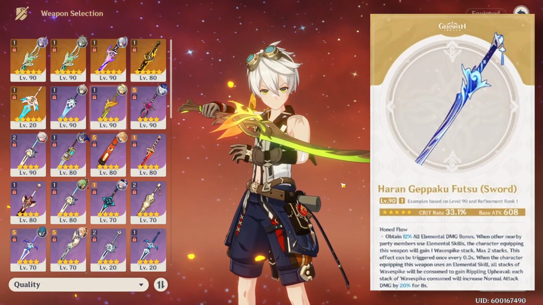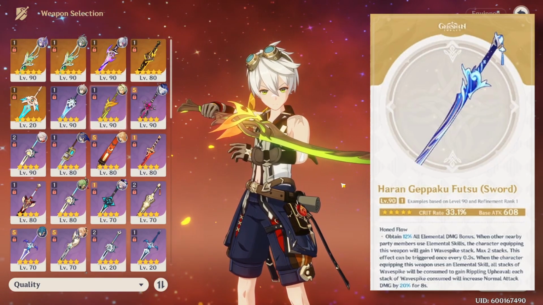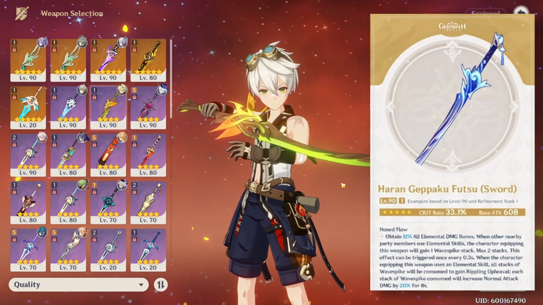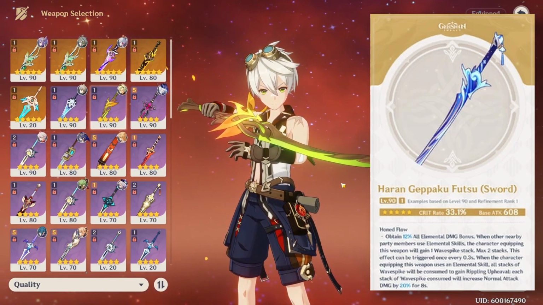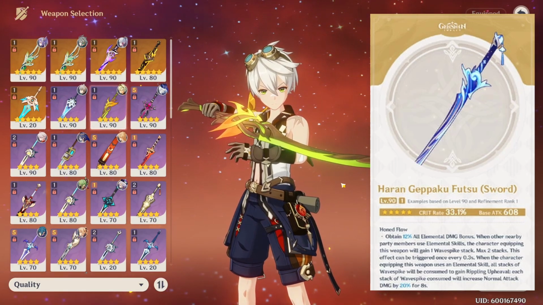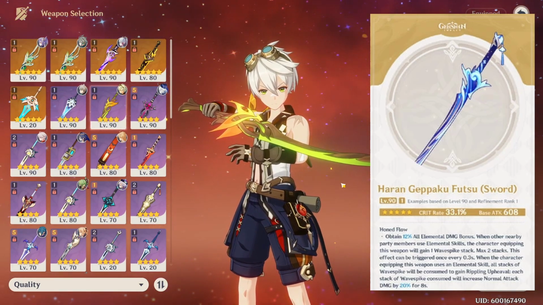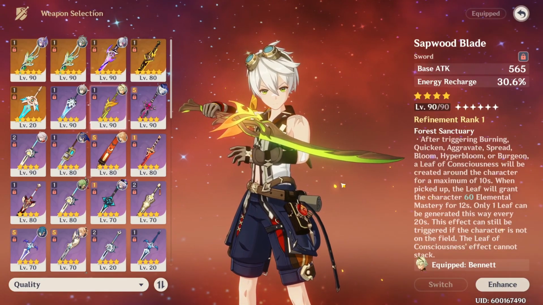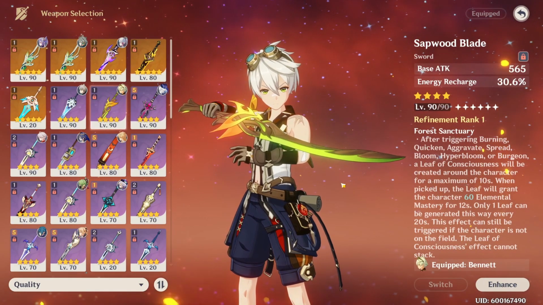Obviously, Haran Geppaku Futsu, we don't really talk about the weapons for the character if they obviously are for that specific character. So we're going to be skipping this specific weapon, but keep in mind it is one of his best weapons. He ascends into crit damage, so a weapon like this that goes into crit rate is very nice. Keeping that in mind, going to some other weapons that are going to be good.